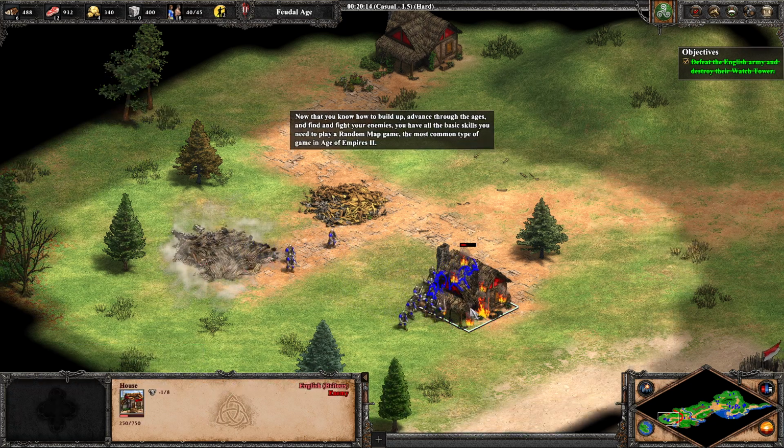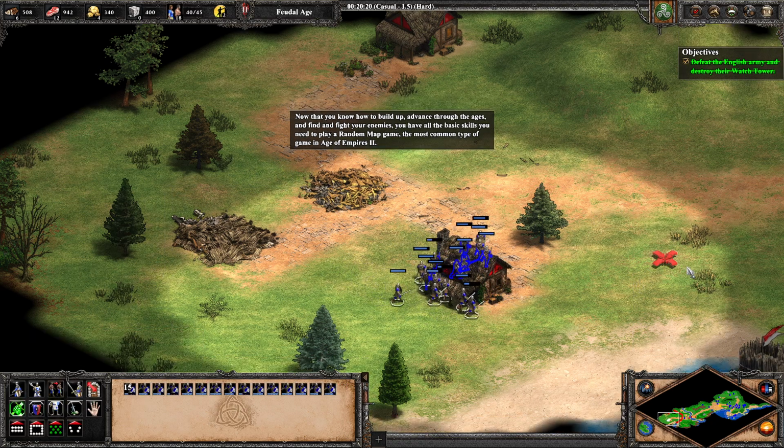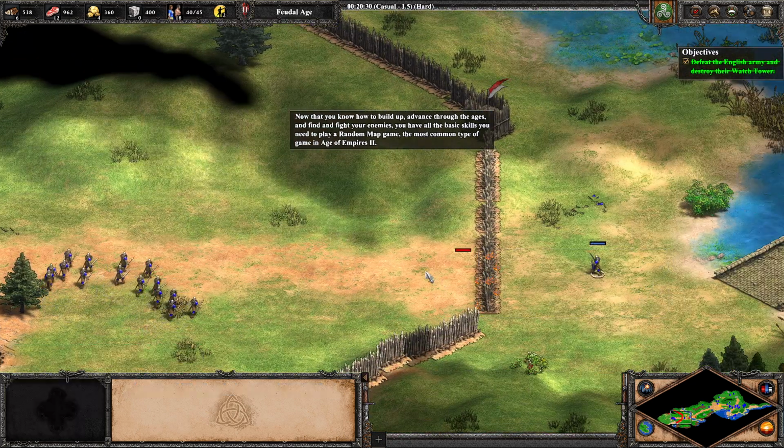Now that you know how to build up, advance through the ages, and find and fight your enemies, you have all the basic skills you need to play a random map game. The most common type of game in Age of Empires 2.